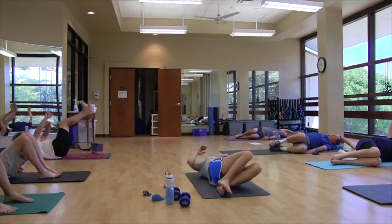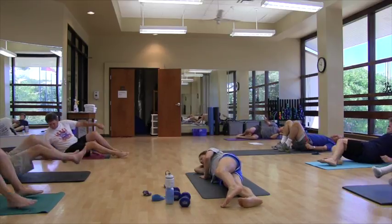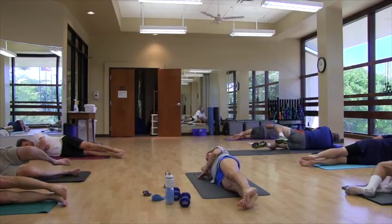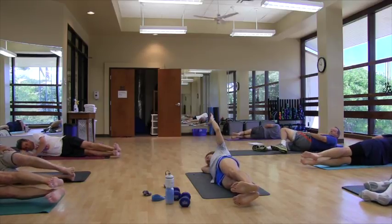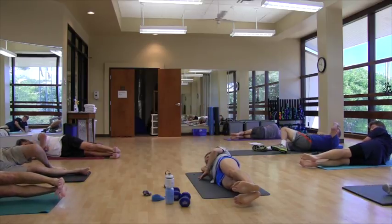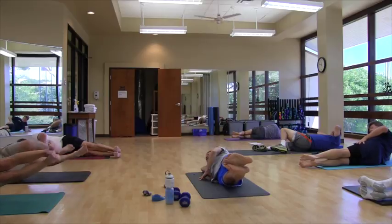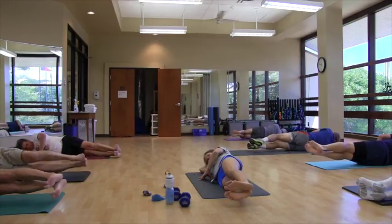Last one, we're going to roll over to the other side. We're on the right side. Legs are extended out. Support your head with your right arm bent and supporting the upper body, the head. Flex your feet. Support yourself with the outside hand to the front. It's my left, and I've got it propped up in front of me so that it supports me from going forward. Now I'm going to lift my lower body, my legs off the floor, lift them, bring them down. Lift them, bring them down.